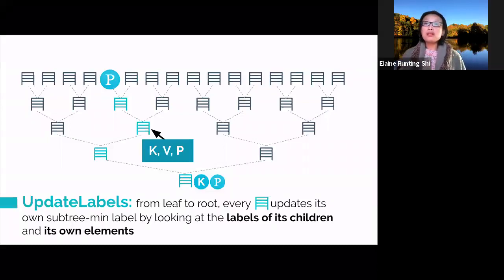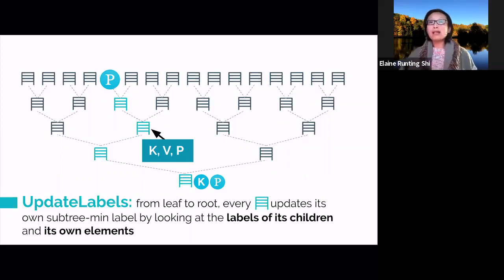As I remove the minimum element from the blue path, I will break the subtree mean labels for buckets along the path. Therefore, I have to fix this problem by recomputing the subtree mean labels along this blue path. This is simple. Basically, the blue leaf first updates its own subtree mean label.